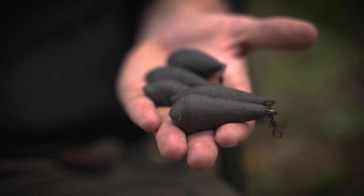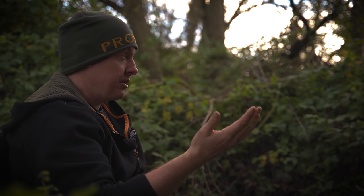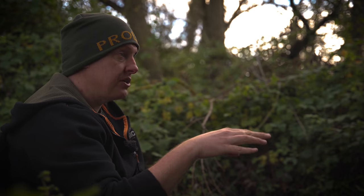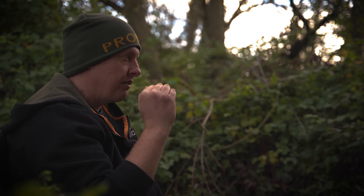It's worth talking about lead sizes. I started with a three ounce lead — I thought that would be a little bit lightweight, so maybe a three and a half might be perfect for that rod. It's always worth trying to balance your setup with the rods and the lead sizes you're using. The rods I use for a lot of my own fishing are the Inspire 13 foot, three and three quarters — quite a fast action rod, with a nice play in action for when I get a fish close in, but they've got the backbone to put a lead a very, very long way. So something like a four and a half or even five ounce is optimum for that rod and my casting style.